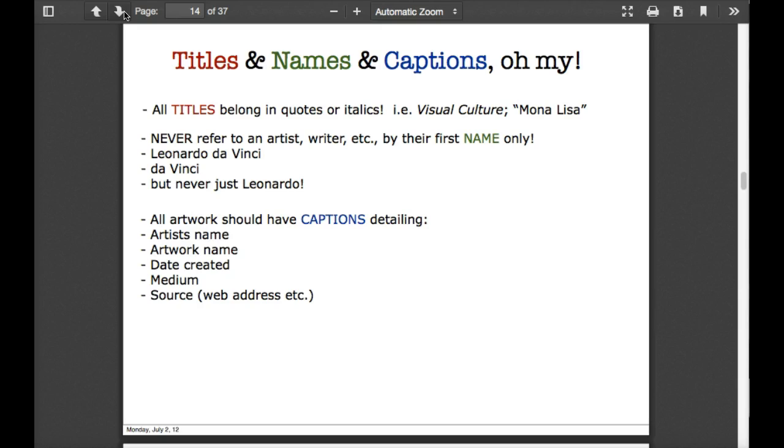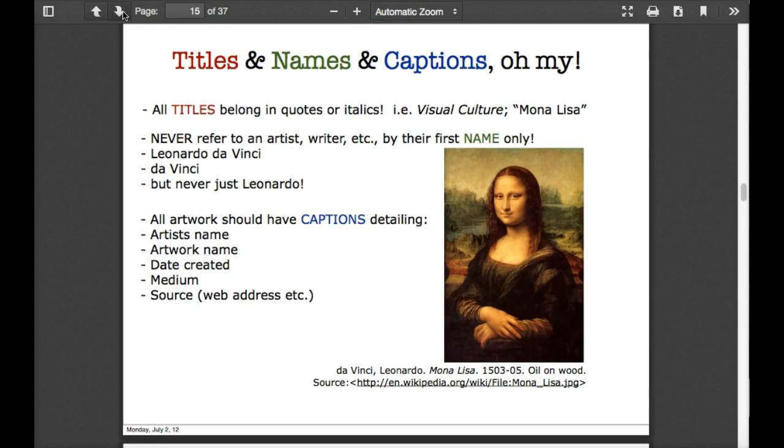So this really helps us to help you, for one, and it goes back to citing your sources, really, about giving credit where credit is due, giving all the information that your reader or viewer needs in order to go and research this material on their own. So here's an example. You don't have to do last name, comma, first name. You could have just said Leonardo da Vinci. It's just how formal you want to be. It really doesn't matter when it comes to artwork.